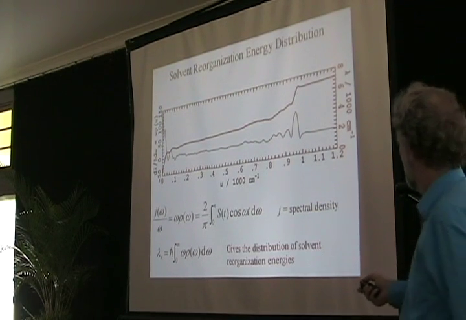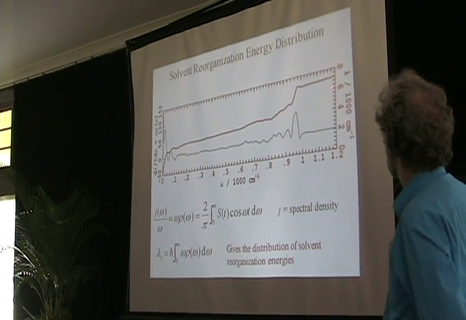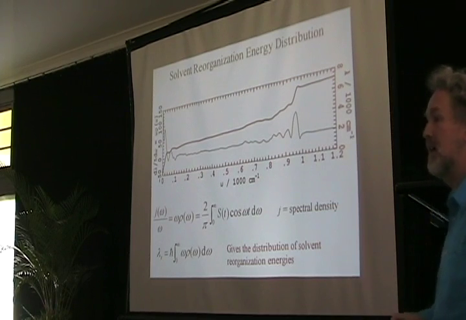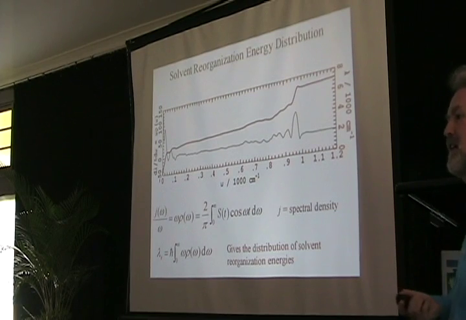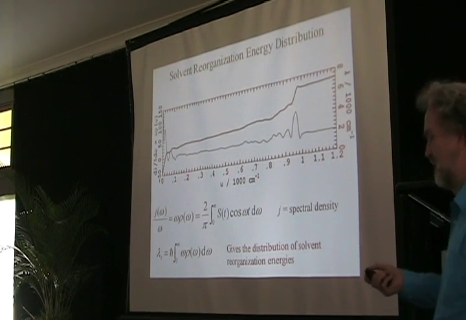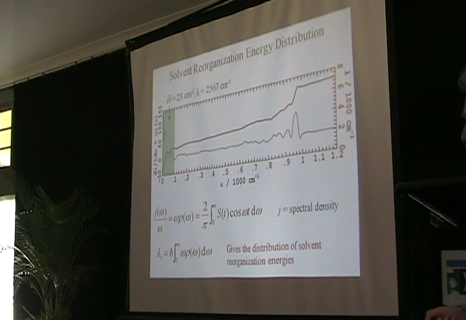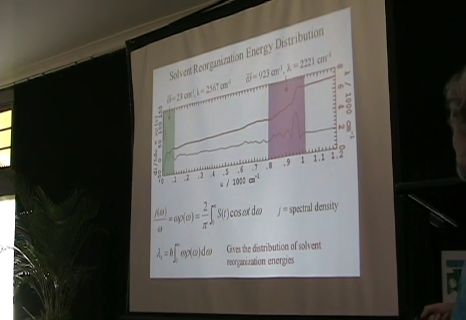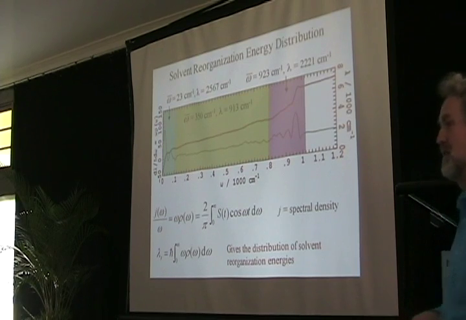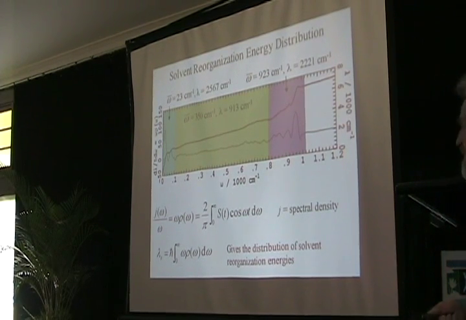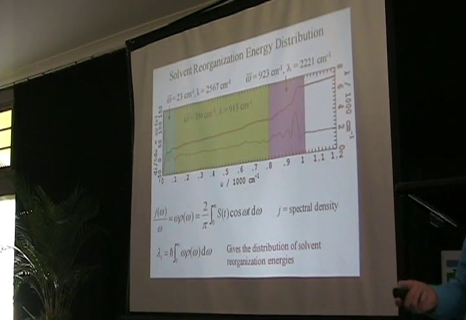Integrate that curve and you get the reorganization energy as a function of frequency, ending up at about 7,000 wave numbers, which is about right. But it's now distributed into various modes. So we wanted a discrete mode representation to represent this function. And so to do that, we divided it into 3 regions: a low frequency region, a vibration region, and something in the middle region, each of which took a large amount of the reorganization energy. And then this gives us a 3-mode model that we plug back into our quantum equations, and then we're off doing exactly what we did for the reaction center.